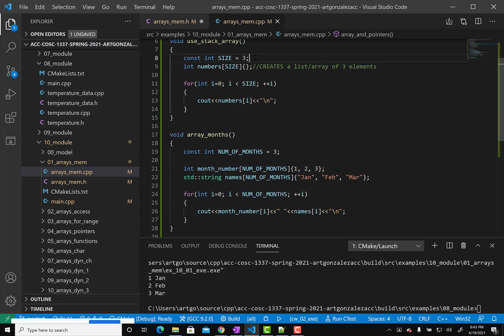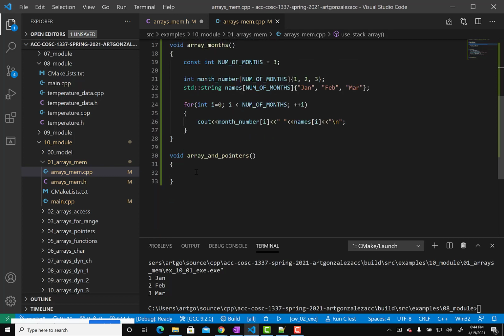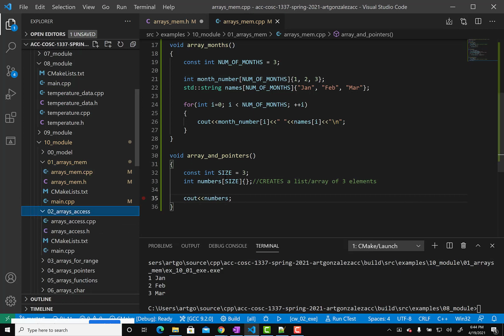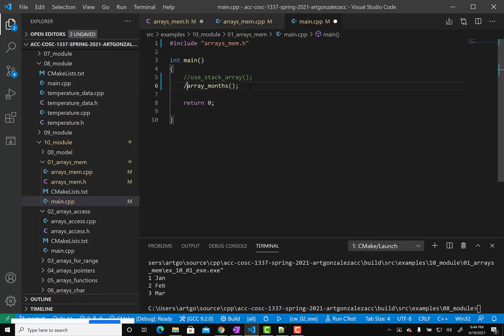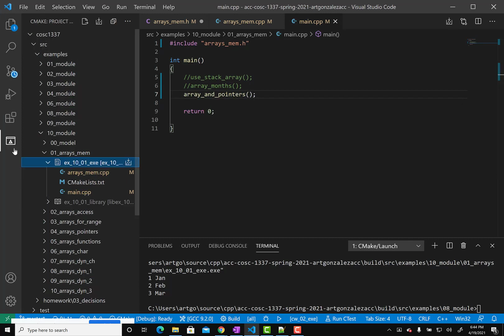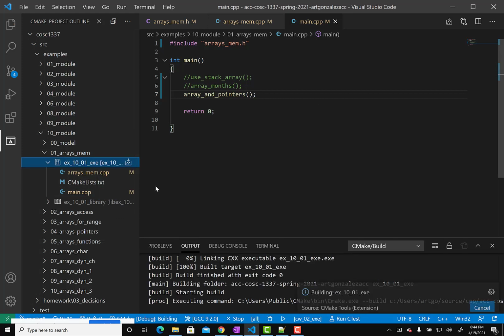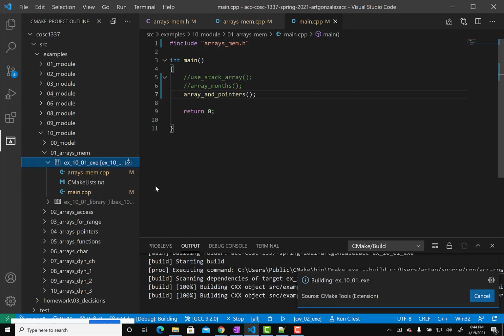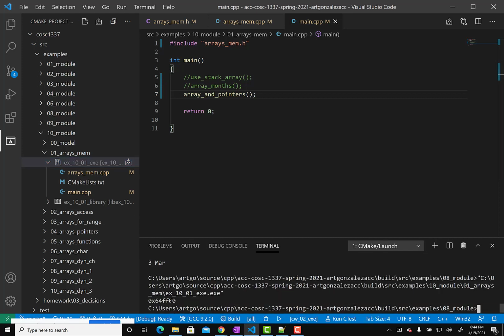So we have this here, cout numbers, main, array and pointers, output, and let's run this program. Notice address. So if we were comparing arrays numbers to numbers1, what is this numbers that it output?